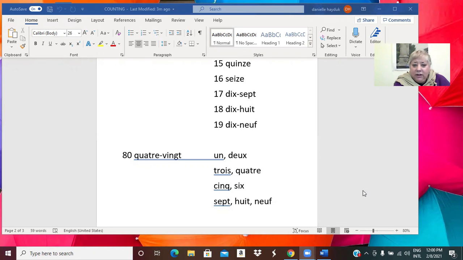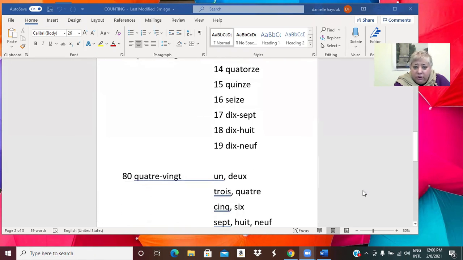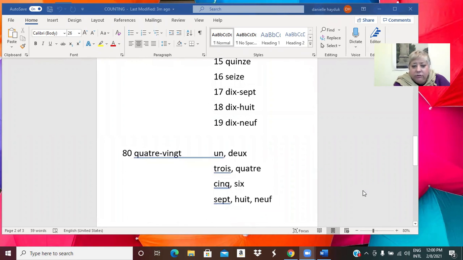So we have seen the most difficult numbers in French, which is the 70s, the 90s, and the 80s. Outside of the 70s and the 90s that use the 11, 12, 13, all the others are going to use 1, 2, 3, 4 afterwards. So 21, 22, 23. 30, 31, 32, 33. 40, 41, 42, 43, etc. Only exceptions, 70 and 90.